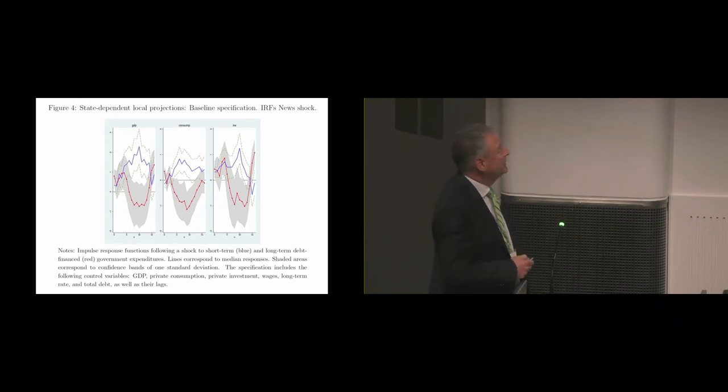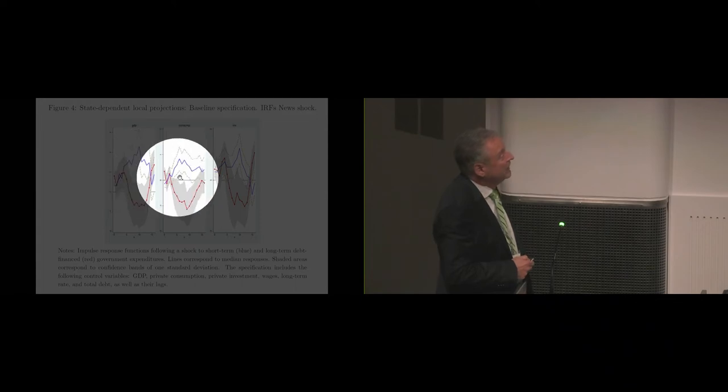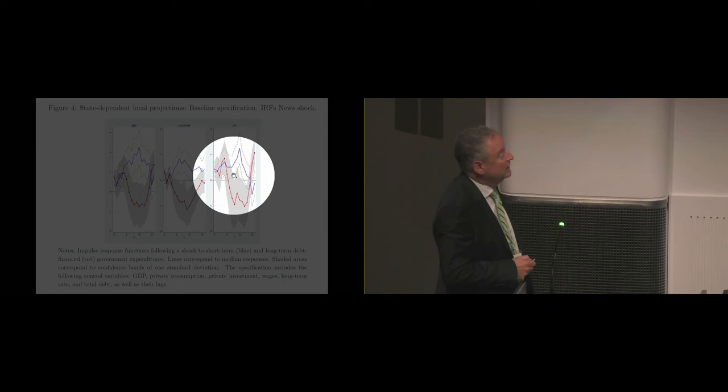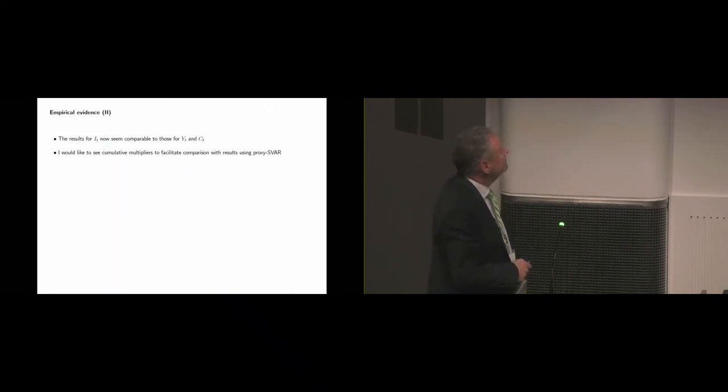Okay, so they find that if you look at GDP, the multiplier is higher for short-term financed debt, and here, in fact, both for consumption and for investment, the difference seems to be statistically significant. So once again, they focus on consumption, nothing wrong with that, but it's not clear that they don't have similar results for investment. Okay. Well, this is what I just said. Let me just skip this.